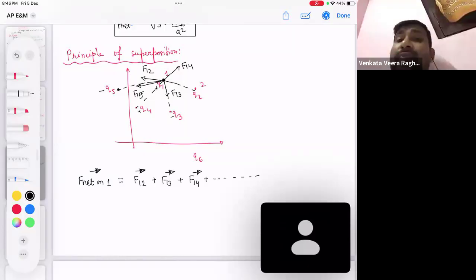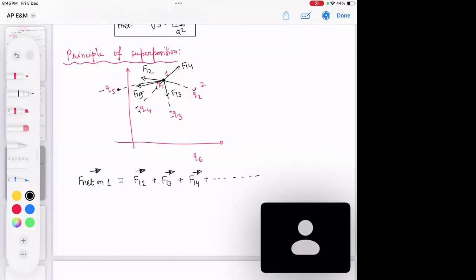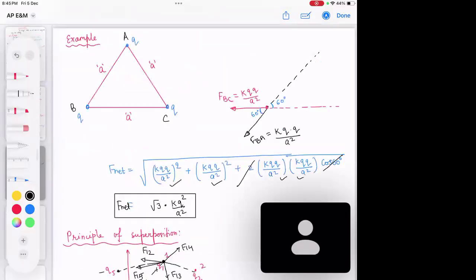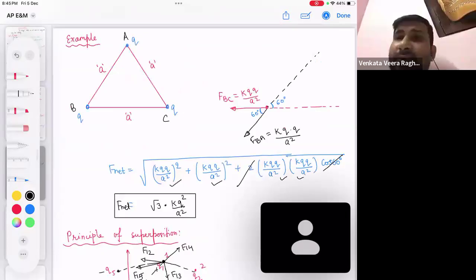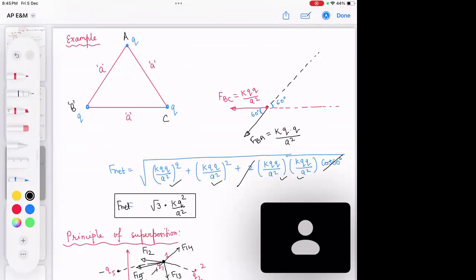That means if I want to calculate the net force on 1, then I have to calculate the force acting on particle 1 due to all other charges present there, and then we should add them vectorially. That is what we have done in this question, isn't it? Yes, sir. We first found the force acting on the B particle due to A, due to C. Let's say some more charges are there, so due to those charges we will calculate it. And after that we will add them vectorially. Is that clear? Yes, sir.